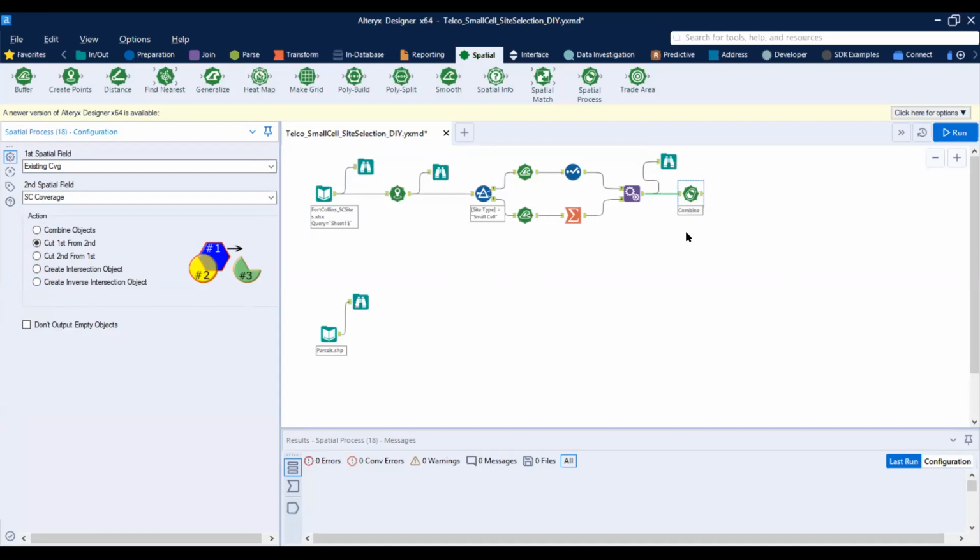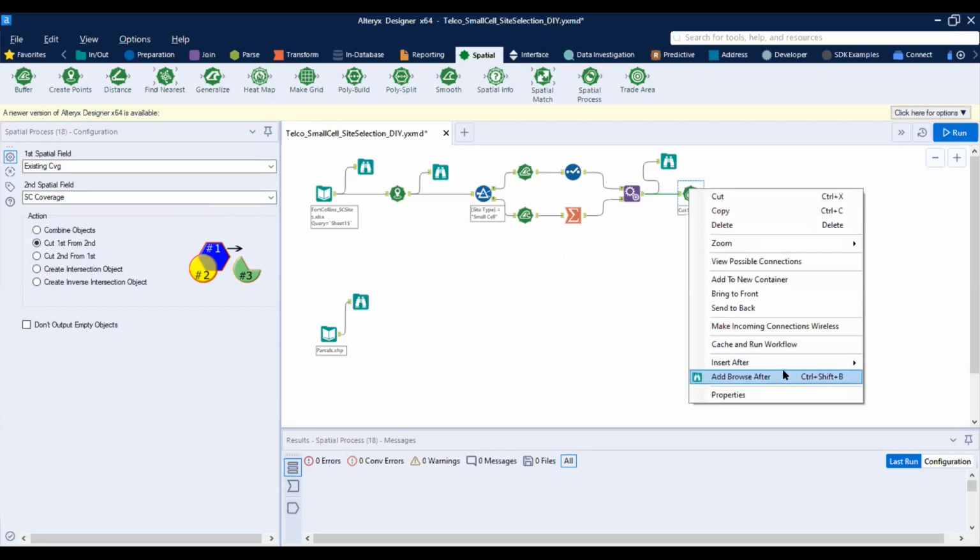When I was first learning this tool, I had to mess with these tools here of appending and just getting my data lined up correctly before I could figure out how to even work this the way that I need it. So that's something that is a little tricky at first, but once you've done it a few times, you start to think preemptively about how you're going to set your data up in order to use this tool. So don't be overwhelmed if you try to do it on your own and it is a little tricky. So I'm going to cut first from second, and then I'll do a browse after this so we can see what that looks like.